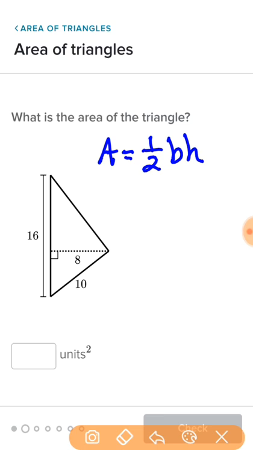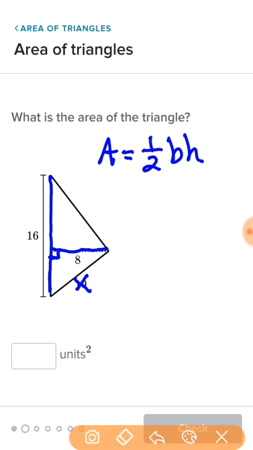So the base and the height in a triangle will always be identified because they will be perpendicular to each other. They'll be identified and connected to this box that identifies a right angle. So when I see this here, that means these two lines that are connected by the box would be my base and my height. One will be the base, the other will be the height. That also tells me right off the bat that this 10 is going to be a distraction in my problem. So I'm only focused on the 8 and the 16.